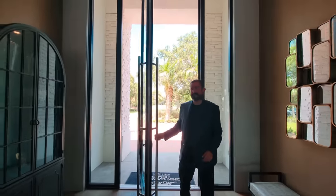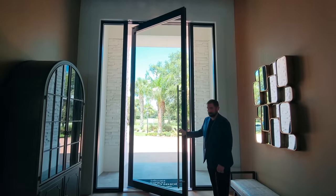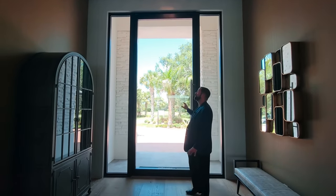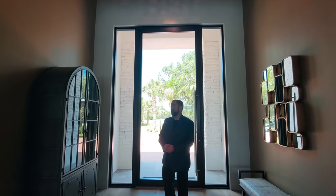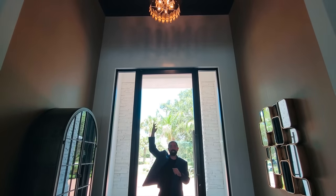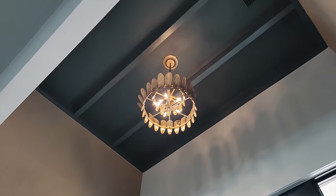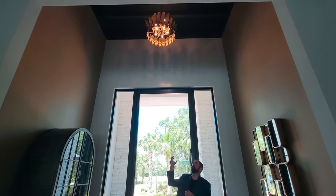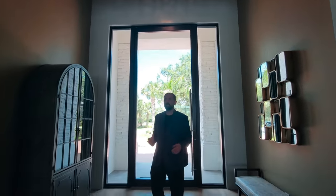Welcome into this beautiful home. As I close the door — it's actually called a pivot door, not a swivel door, my mistake outside. As we come in, you'll see how grand this luxury house is. The door is 12 feet, and the ceilings here are 15 feet tall. We have woodworking architectural finishes on top and a lantern above us.